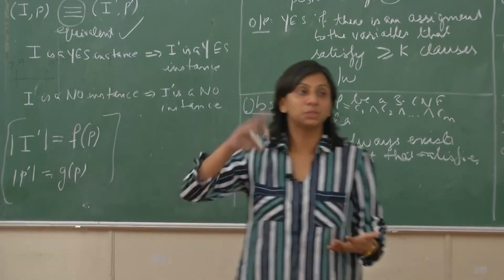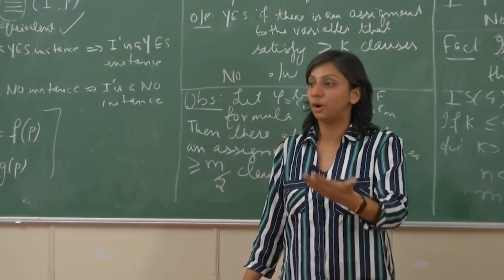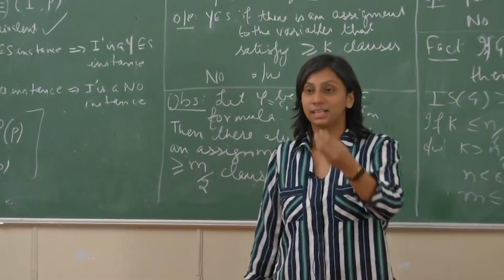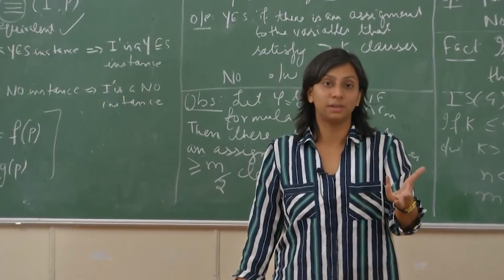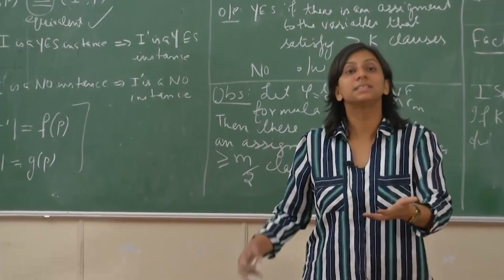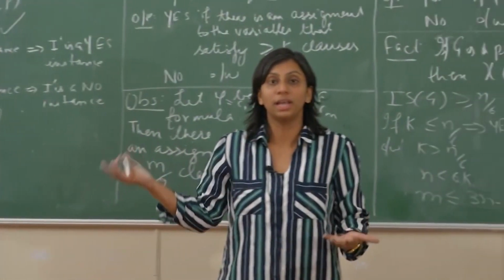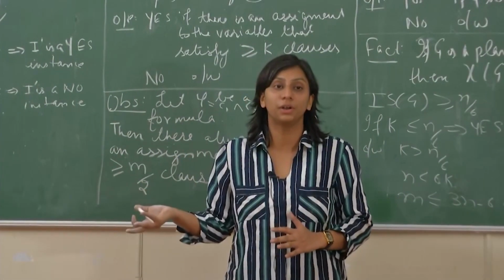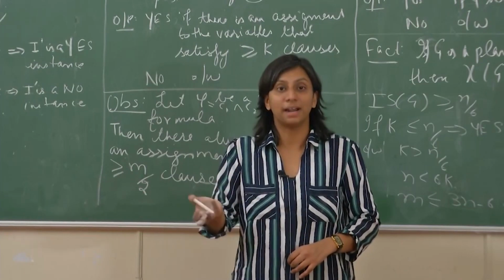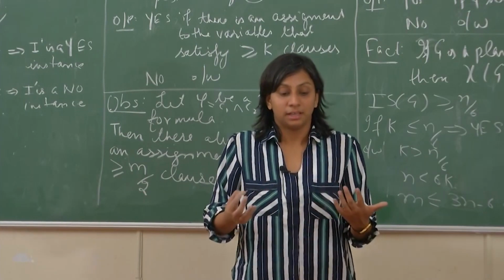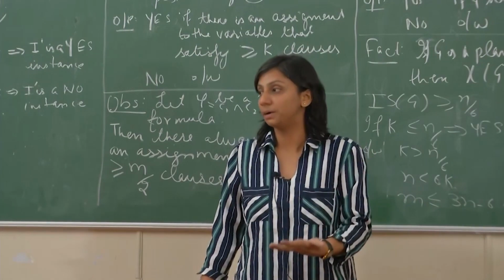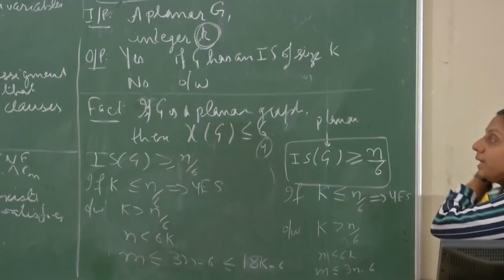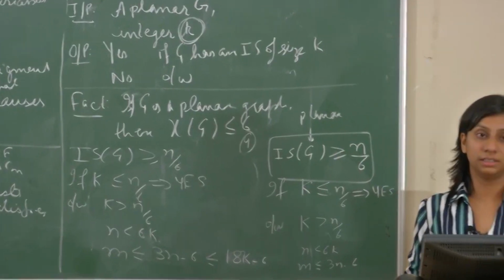That's what we saw in the morning when we gave a 2 power x into polynomial time algorithm. We said for instances that have small x values, you actually get a polynomial algorithm. But there might be instances that come with large x values. All I know is the running time is 2 power x into polynomial in n. It's bad, we know that. But we can't hope to get good algorithms for all the instances because we're working with NP-hard problems. So now we'll quickly do the vertex cover kernel as we promised.